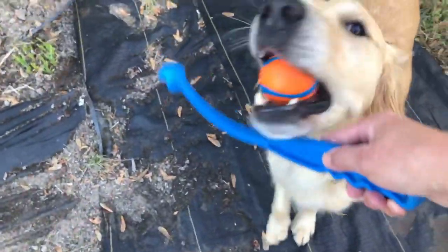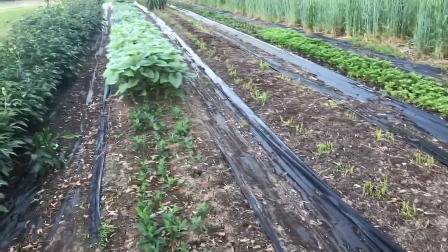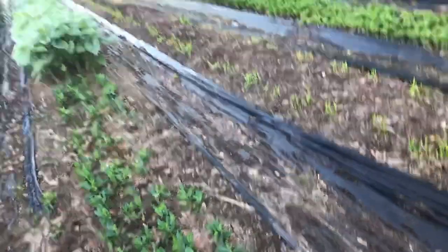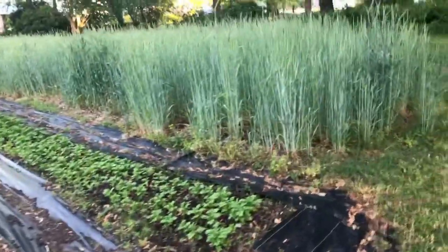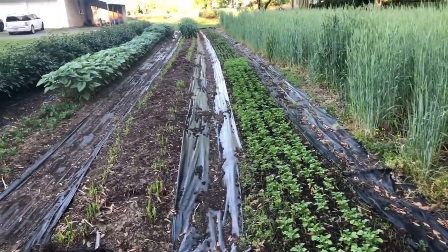I'm not even sure — have y'all met Tucker? Tucker is our golden retriever who is ball crazy, and I walk the farm two or three times a day using my thrower. I throw the ball for him, so let's throw this and get him going — he may never find it since I didn't look where I was going.